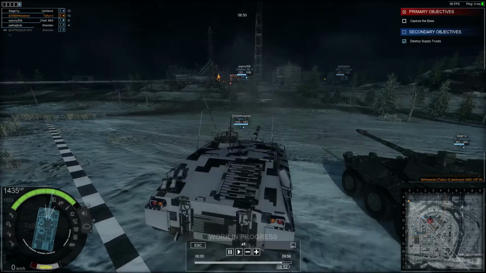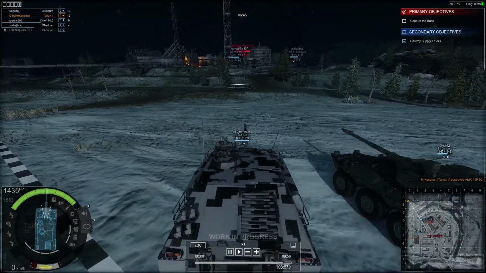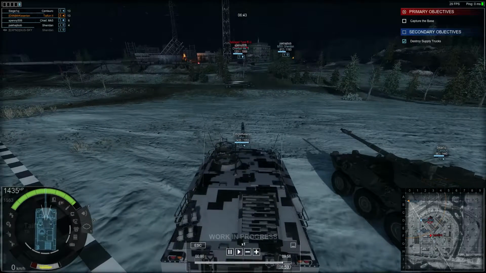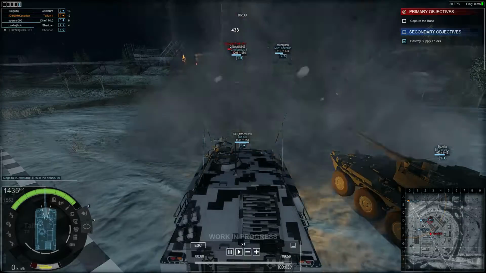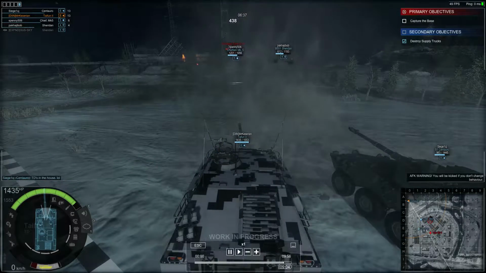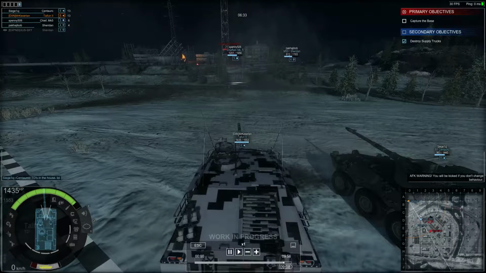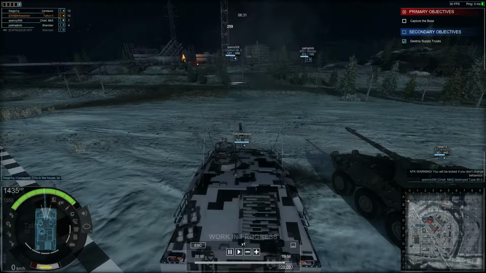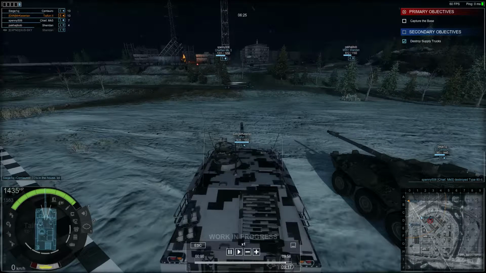You can see we're both just wrecking. I mean, the two of us in this position have a great line of fire. I miss the shot. I believe the Centauro gets the shot. And I get an AFK kick warning for some unknown reason to me. It's not like I'm not firing every minute or two. Obsidian, you might want to fix that.